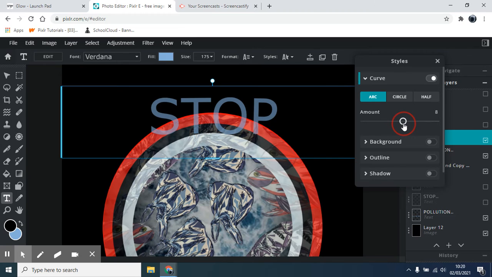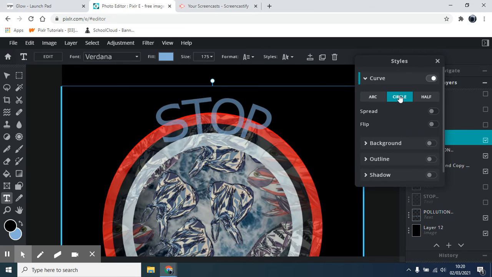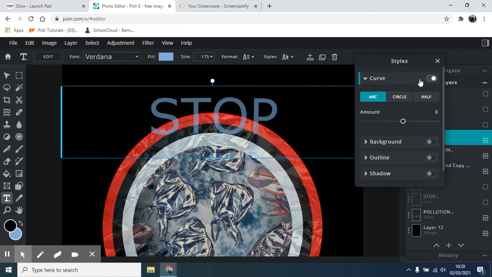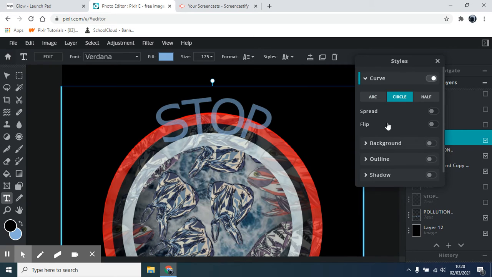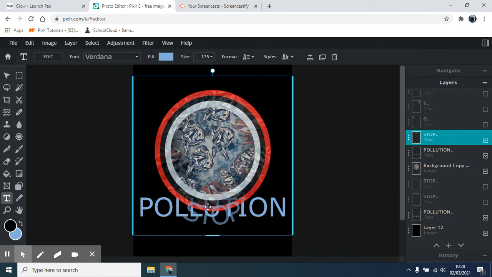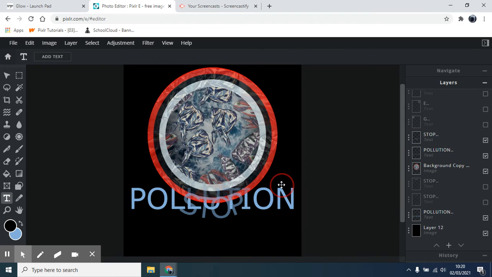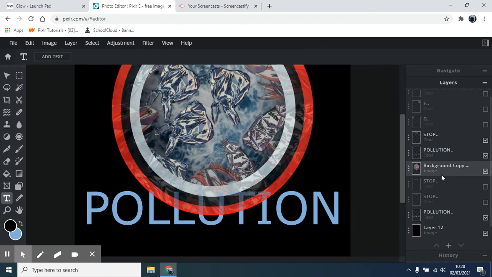So just to follow the arc, or we can just do it automatically with the circle or the half, which is pretty much the same there. We can't adjust those ones, but we've got that option there as well. So you can play around with that and you can flip it as well. Okay, so as you can see there, you can just flip that, and that's actually just going to bring that down here. So it's sort of flipped it to the bottom, which isn't really what we want to do just now. Just put that back.